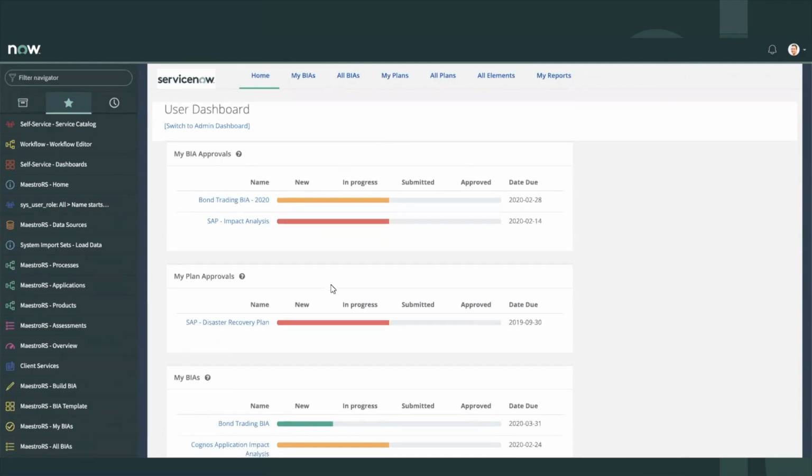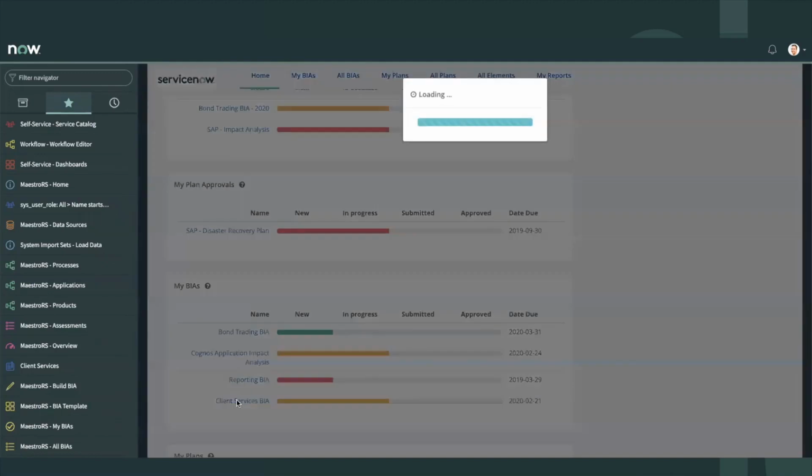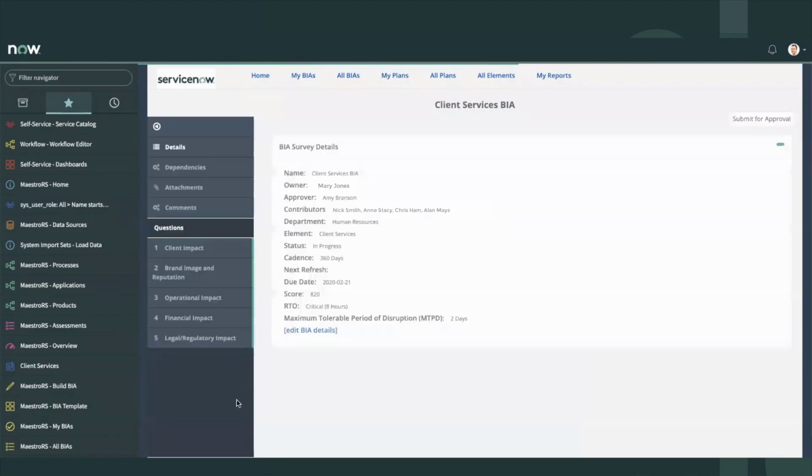We'll start from the user dashboard and open up a business impact analysis, assessing our key business processes across the organization. These processes can roll up to departments, business functions, and even units.